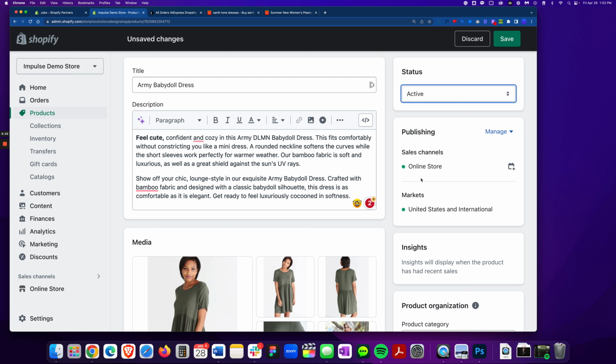As of right now, we're only selling on Shopify, so this is what you're going to see here. You guys might see the same thing, but this is just what it means in case you don't know what this is all about. It's how many channels it's going to show up on.